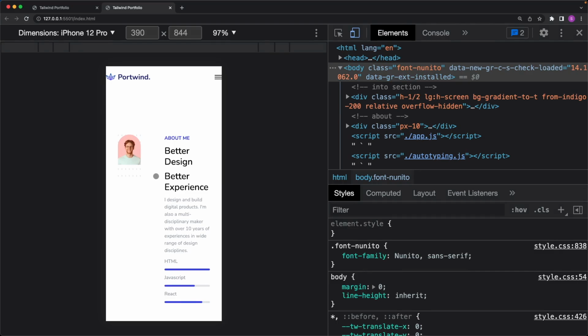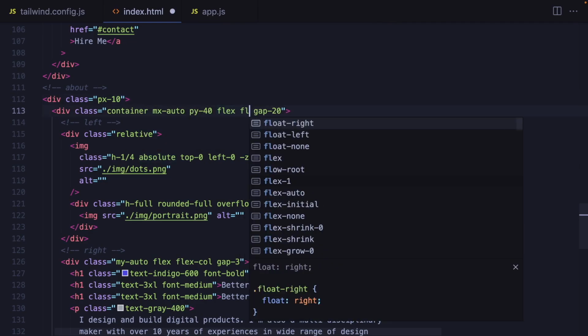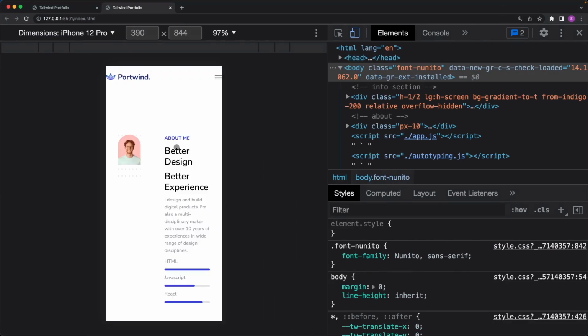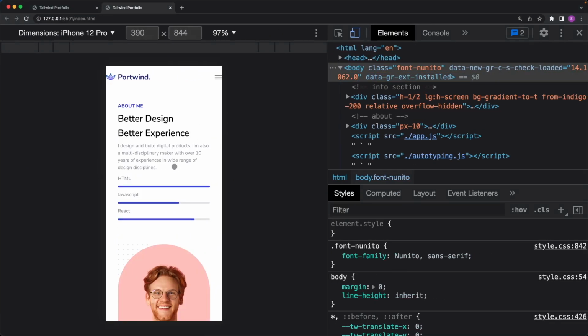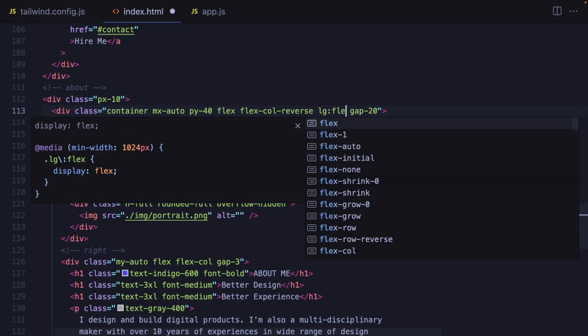And for this container, it was a flexbox, but basically I can make it flex column. Actually, let's say reverse, so we are gonna see this text before this image. I'm gonna save. As you can see, it's here. And when it comes to LG screen, flex will be row.